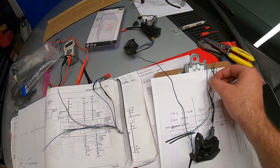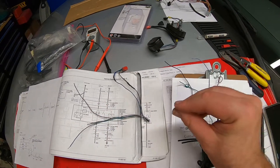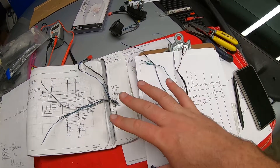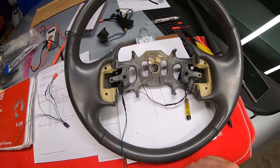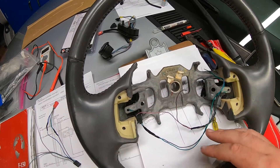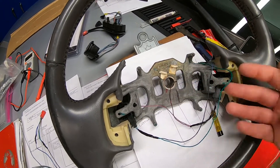Those two can get tied together and then I'll have a plus and a minus, so I essentially have three wires here and three wires here. We're gonna merge those together while adding to the spreadsheet to keep track of where everything goes. I got out my extra steering wheel to mock up the lengths of these harnesses before actually installing them, because the last thing I need is a bundle of wires trapped in the back of the steering wheel.